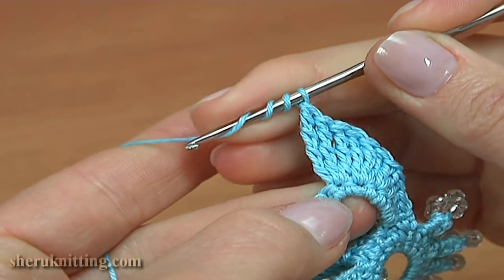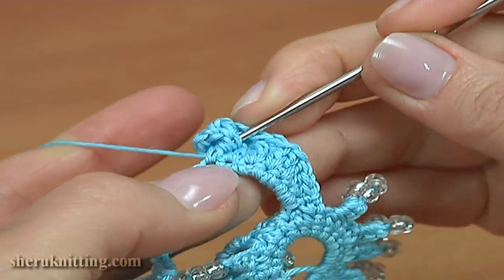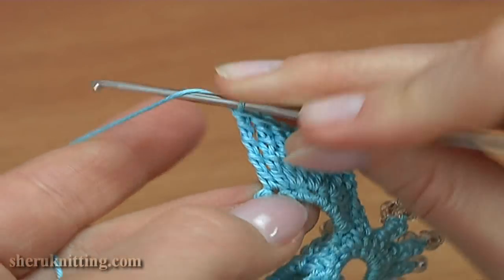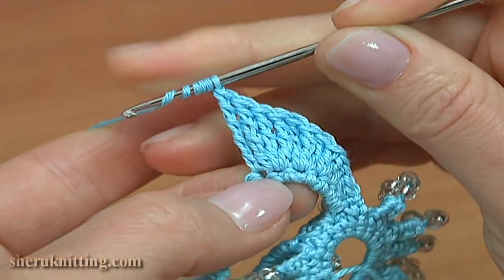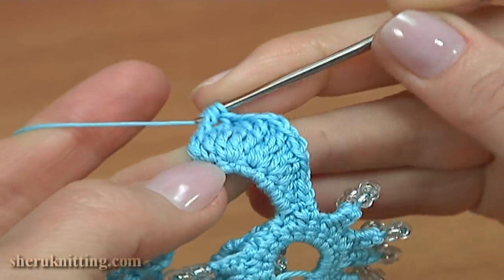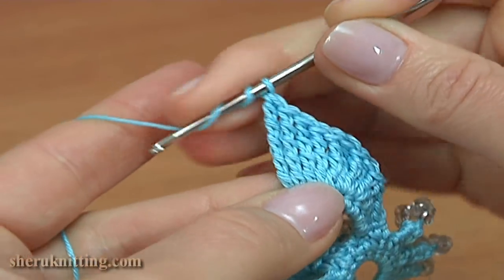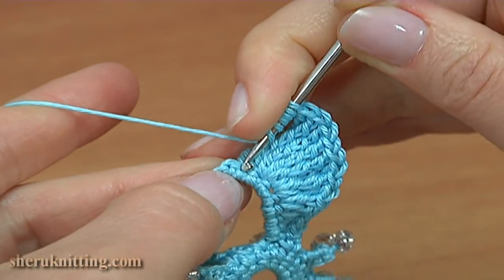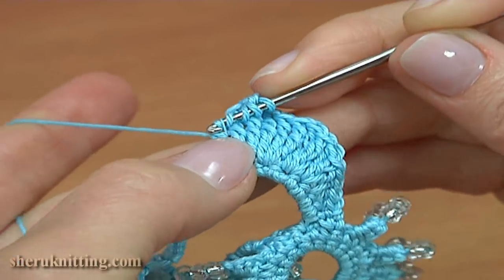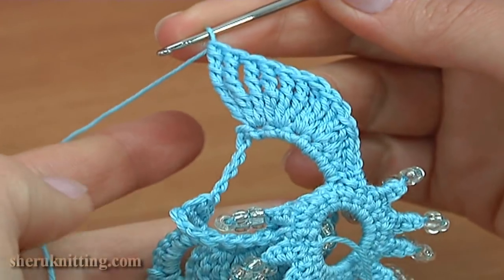Make triple treble crochet stitch through the next stitch. And 2 quadruple treble crochet stitches. One, and 2. Turn the work. The big petal is ready.